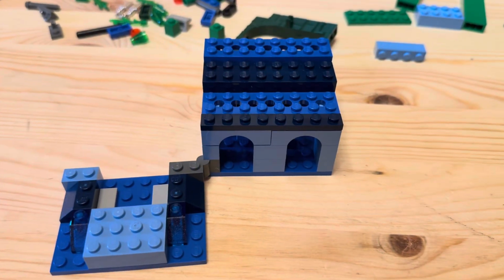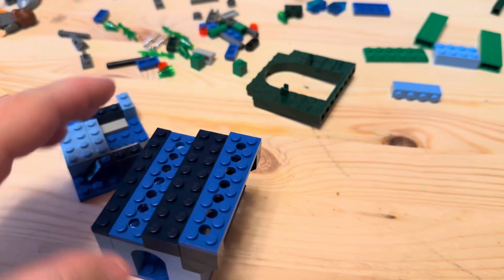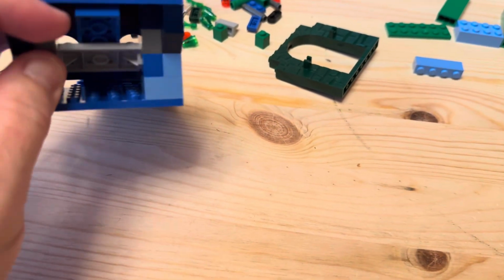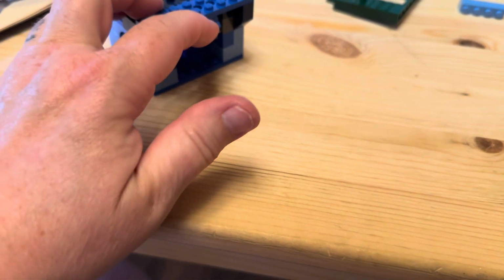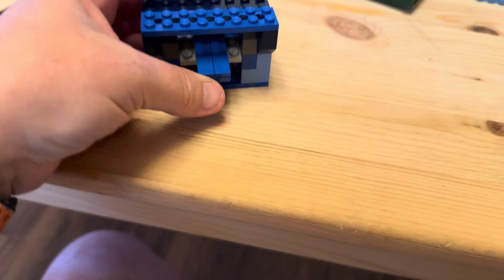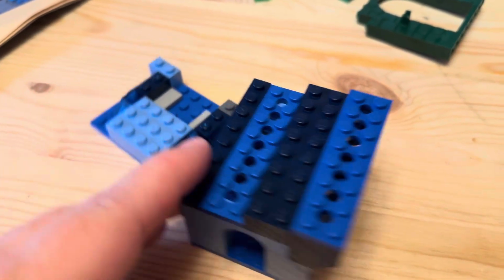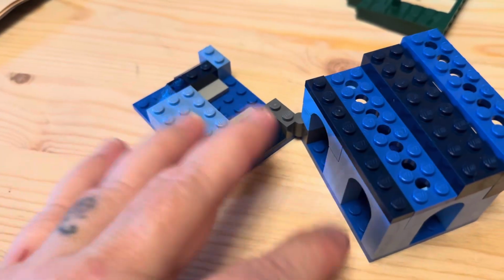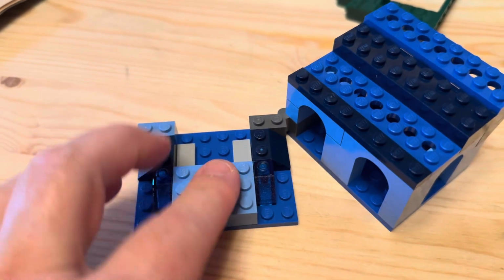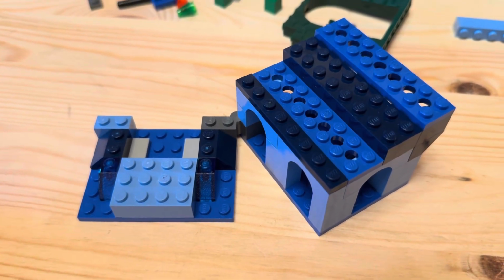Okay, so we are about halfway through this part of the build here. And so, yeah, we've got this little like teeter-totter thing in here. Maybe if I can get it to teeter-totter here. There we go. So this flips back and forth. I can't get it to do it right now. There we go. So that's like that, and it can teeter-totter back and forth. Although I'm not sure what it's gonna do with that there, so we'll find out later. And then this opens up as well, and we got to finish this part over here. So I'm going to go ahead and get this finished off, and I'll be back once it's done.